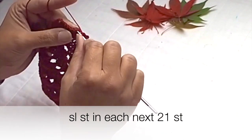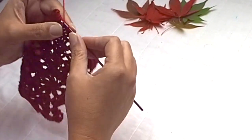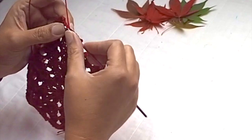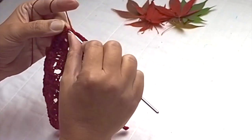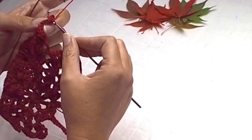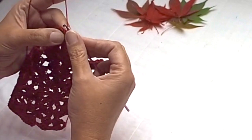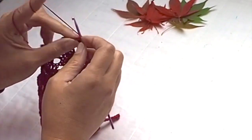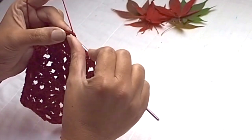So we have 9 double crochet from previous row. We'll make 9 slip stitches along, then 3 slip stitches into the chain 3 space. And finish by 9 slip stitches.